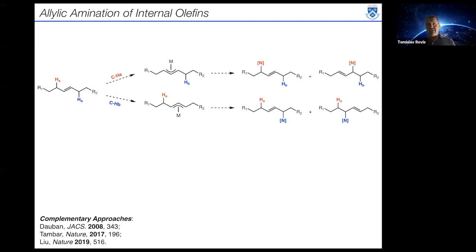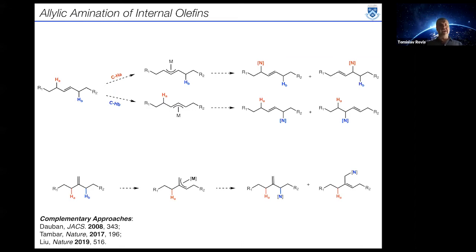And we thought this would be a great challenge. There's no good solution towards this. We were realistic, I would argue, that this could be potentially an insurmountable challenge. So we thought we'd simplify the system just a little bit and also take a look at 1,1-disubstituted alkenes, which have some of the same problems. They still generate 2 potential pi-allyls because of 2 unequal allylic positions. We thought the situation would be simplified a little bit because the pi-allyl, at least with iridium, we felt should give us selectively this allylic amination product rather than the more thermodynamically stable alkene, but less desirable linear type product. So that's where we started.